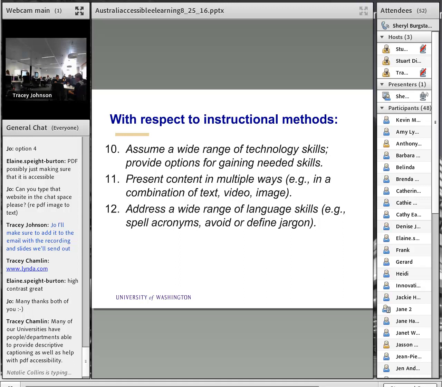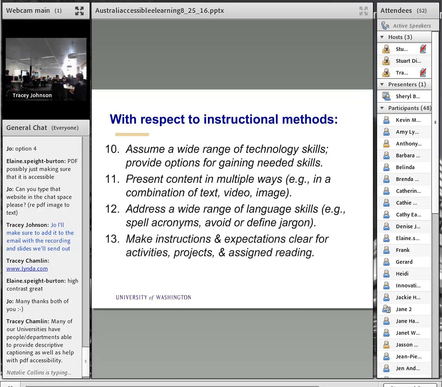And if you're using humor, try to use humor that you think would be very inclusive. A lot of people would understand it, but if it's really relevant only to your culture, maybe you should avoid it or you should explain what it means. So all that is really important about how you present things.